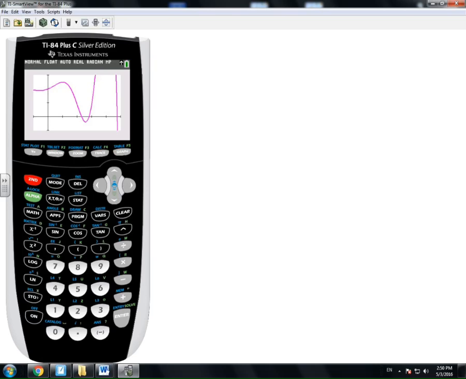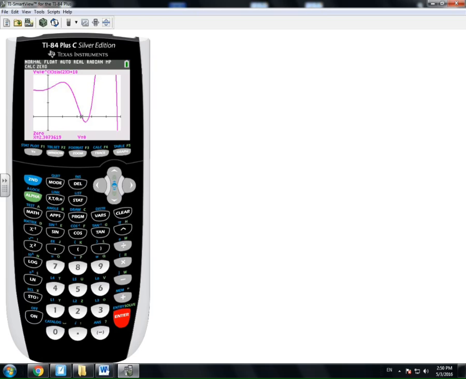So the first thing I had to find was the x-intercept. To do that, I'm going to go to calculate, zero. Zero is the mathy word for x-intercept. It said left bound first, I hit enter already. You need to be on the left-hand side of the intersection, or the zero. And then you need to move over to the right-hand side of the x-intercept, and hit enter. And then you ask the calculator to do the work for you, and it comes back with 2.307, which is what I had for the x coordinate.